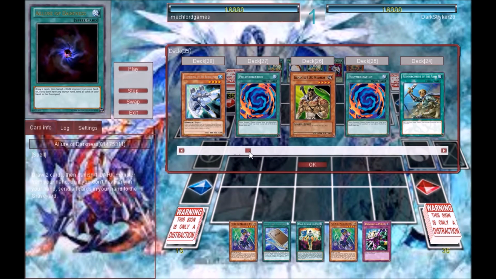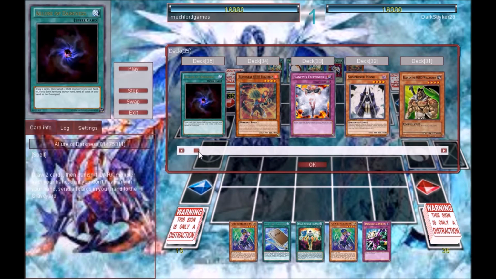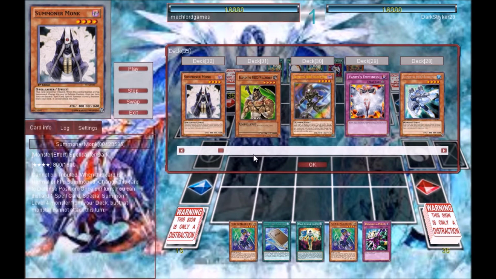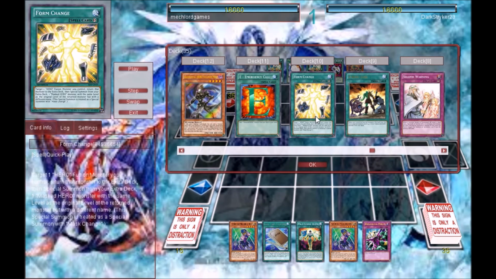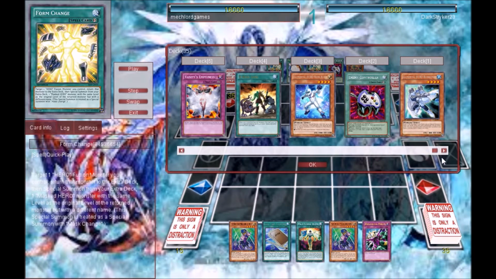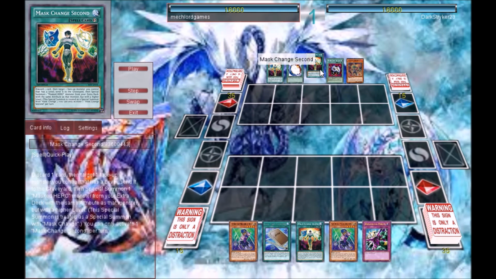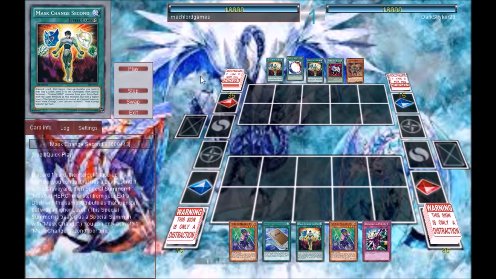But basically, as you can see here, there's actually 2 cards I want to point out. Blaze Man searches for Polymerization, and then you have Shadow Mist that searches out any Mask Change card, which would include Mask Change Second. I don't believe you can search out Form Change. I'm not sure if you can do that. But anyway, the deck is really good and super broken. Oh, he opened both of his Mask Change Seconds. Okay, I see. So that goes, and he even gets Miracle Fusion.